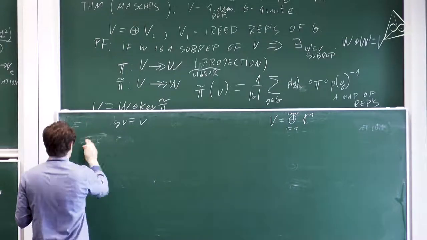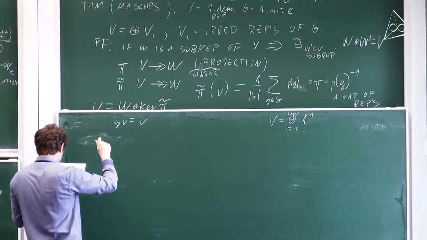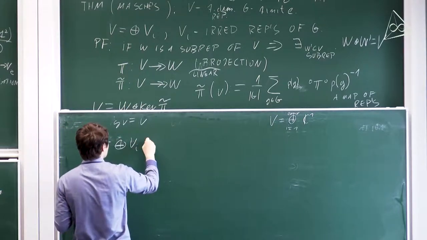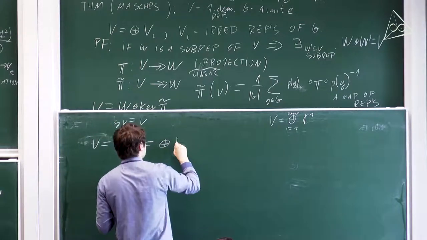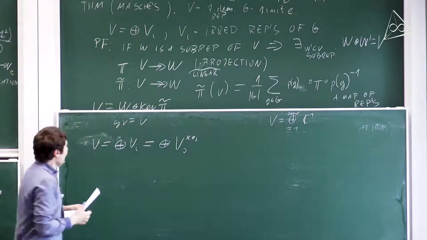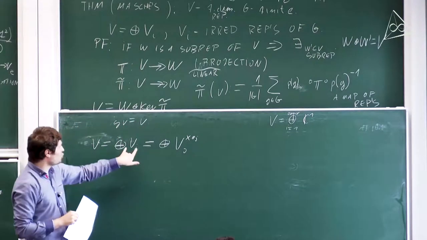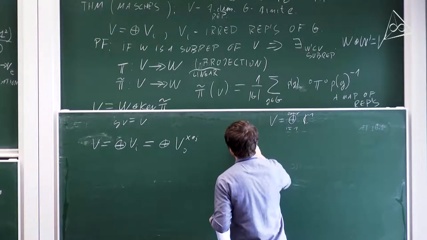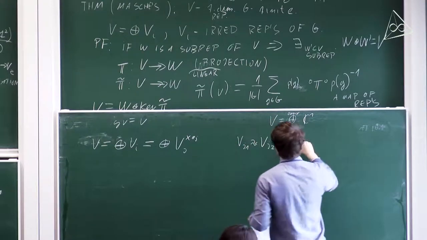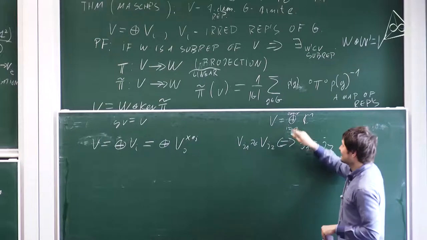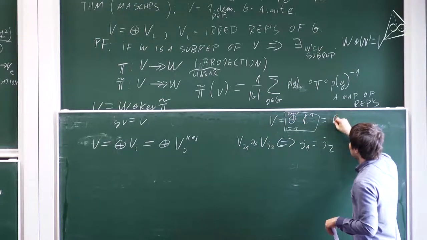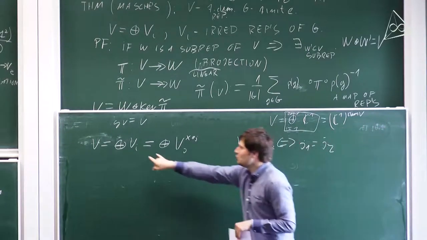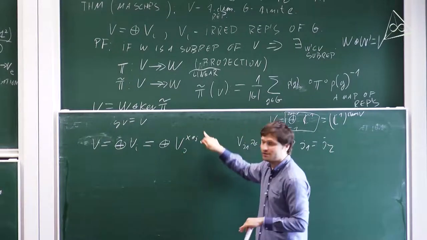Ah, sorry, so first I need a definition. If I take a decomposition of V into V_i's as above, I can rewrite it as a sum of V_j to the I_j. And this is the same decomposition as this one. I just group together those irreducible subrepresentations that are isomorphic. So what I want is that V_j1 is isomorphic to V_j2 only if j1 is equal to j2. So in this example, this would be just the whole thing, C1 to the power dimension of V. Is it clear? I look at all of those irreducible representations and I group together those that are isomorphic.